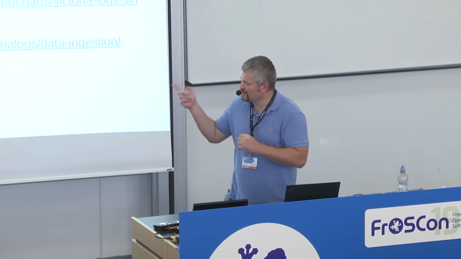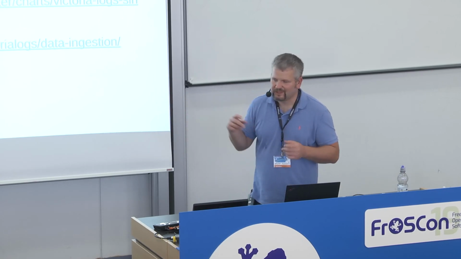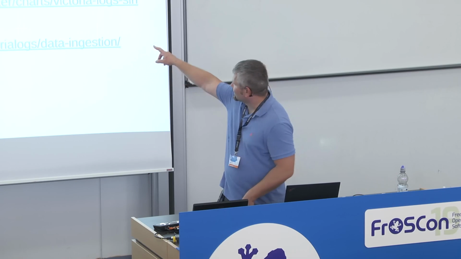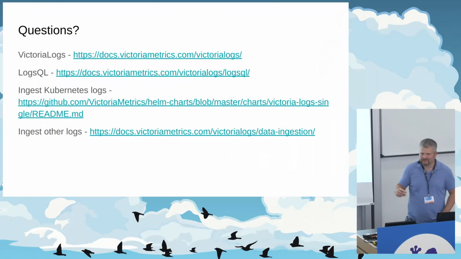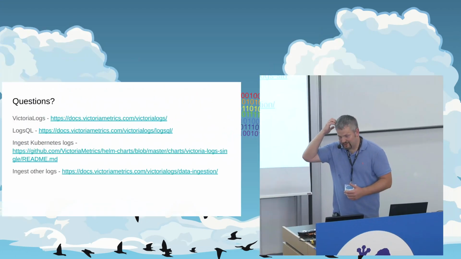By default, VictoriaLogs has a Helm chart for Kubernetes logs. This Helm chart by default installs Filebeat on every Kubernetes node and sets it up to collect logs generated by every container and send these logs to VictoriaLogs. But it doesn't support this case you mentioned with a monolithic application, and you need to write this configuration, figure out this configuration on yourself in this case.